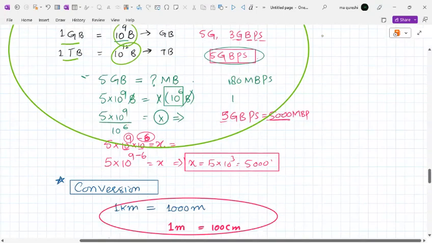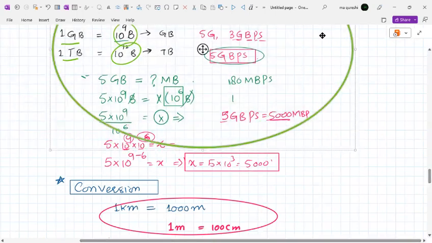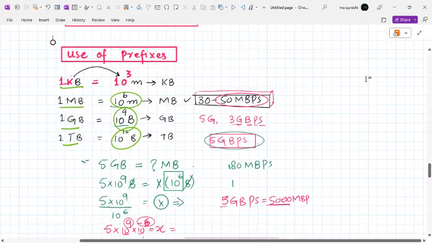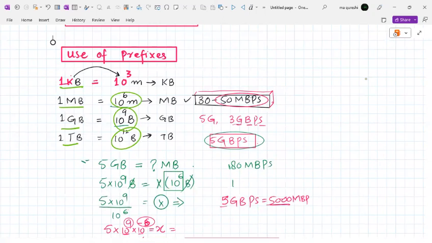So for example, I have figured this out over here, that let's say I have the speed of net in Pakistan that is equal to 30 Mbps to 50 Mbps. And here in your area in Dubai, one student told me that it is 180 Mbps, right? 180 Mbps means it is almost 0.18 Gbps, gigabytes per second. Now, how to convert this all?